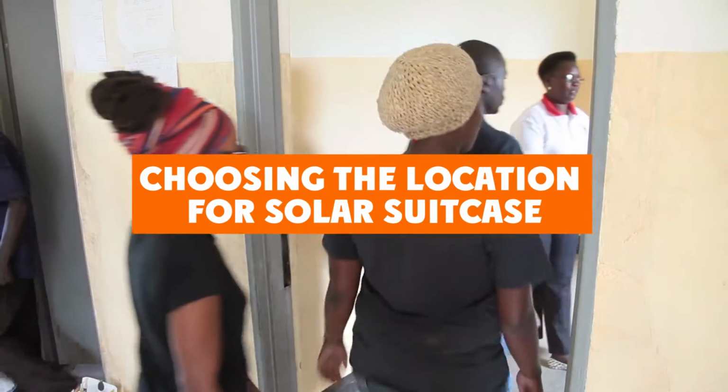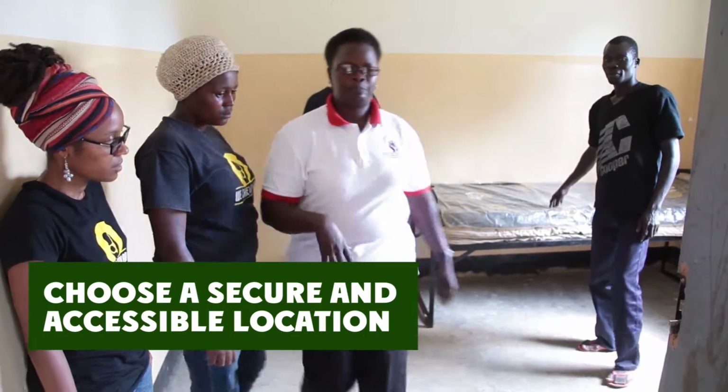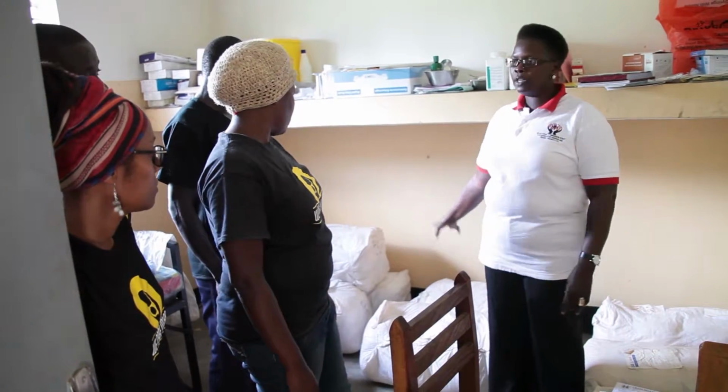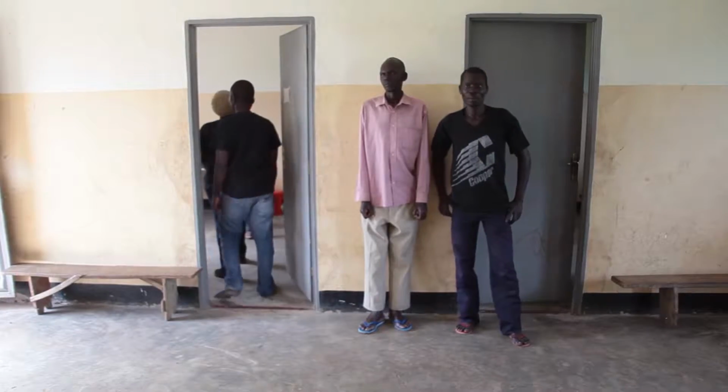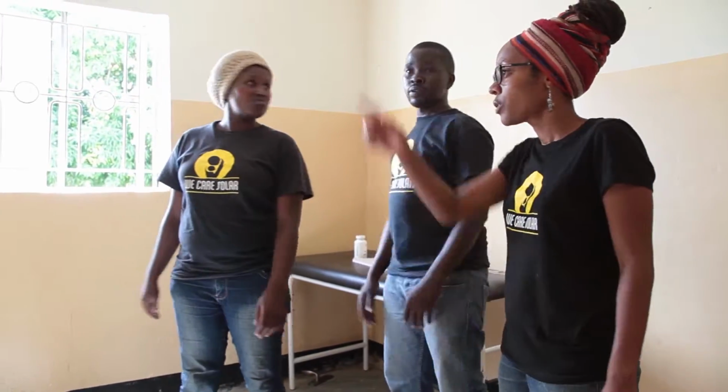Choosing location for the solar suitcase. Choose a safe, secure, and accessible location. Choose a room that is convenient for labor and delivery, accessible to health workers at all times, and where there are not a lot of visitors coming in and out of the room.